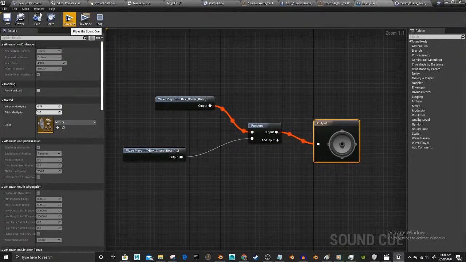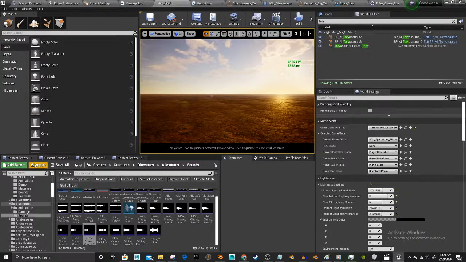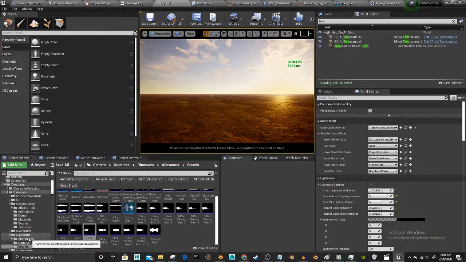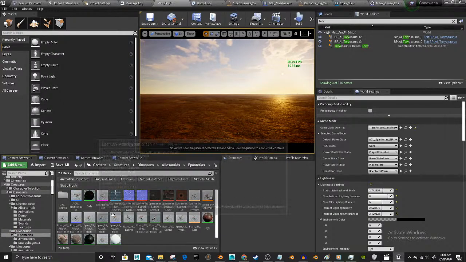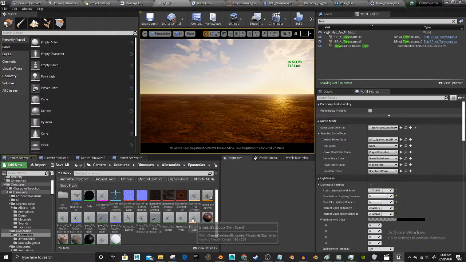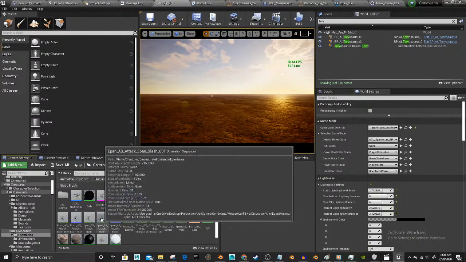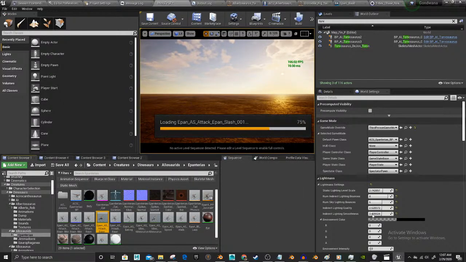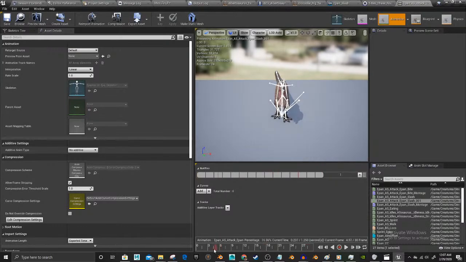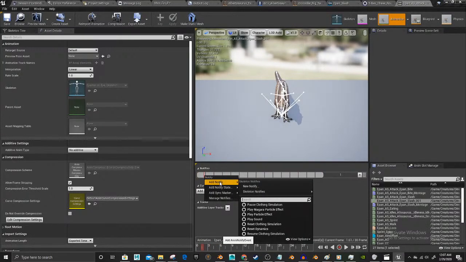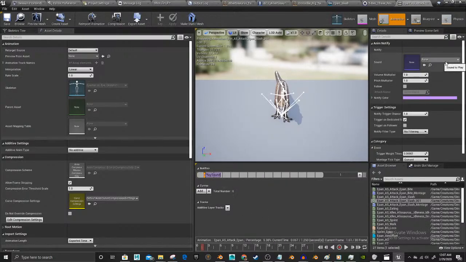There we go. We got our little variation. We need to go back up to the Allosaurids folder, Epanterius, slash. Here we go. In the slash, we add right about here, notification for play sound, Epan.